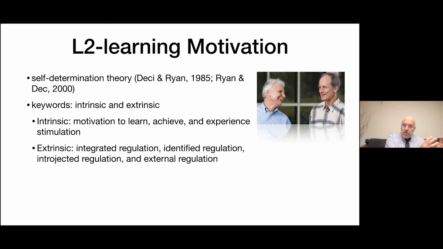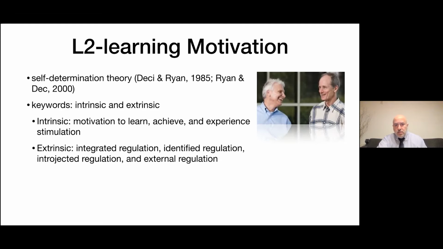On the lower end of extrinsic motivations are introjected and external regulations. These are less self-determined. The first one, introjected, might be related to self-esteem. So for example, this desire to live up to the standards of others, maybe family or friends or the community. Or external regulation may be related to, for example, an entrance exam, so studying to pass the exam, or maybe meeting required credit limits. For example, students might need X number of credits to graduate, so they study for graduation, so on and so forth.